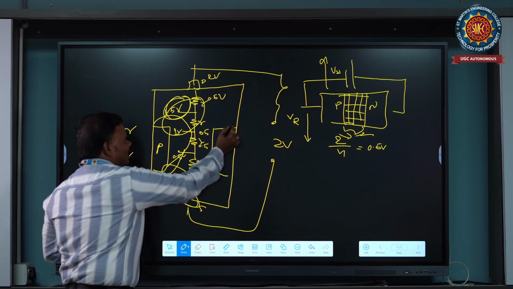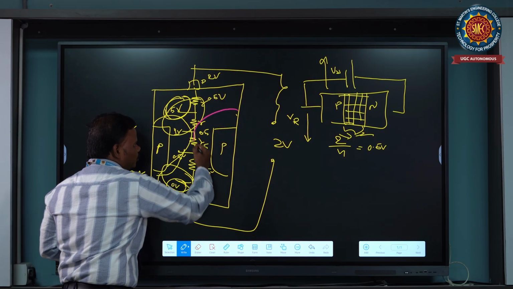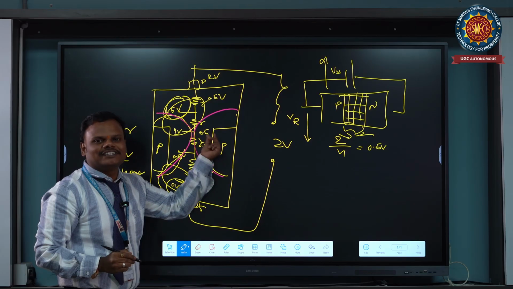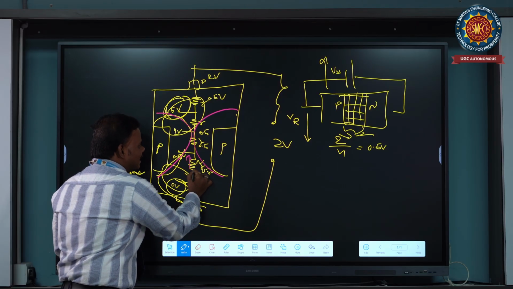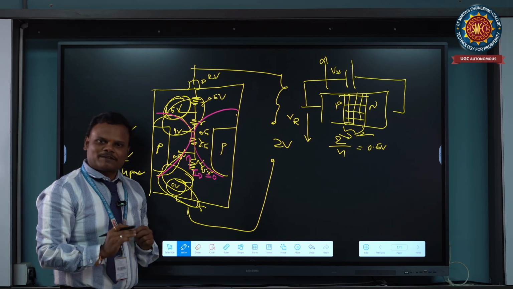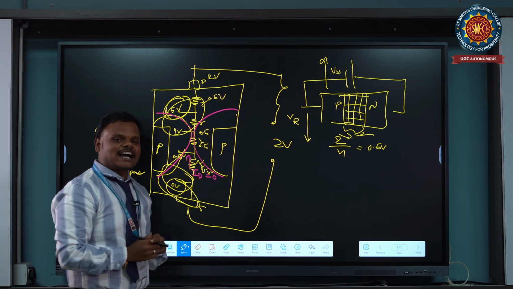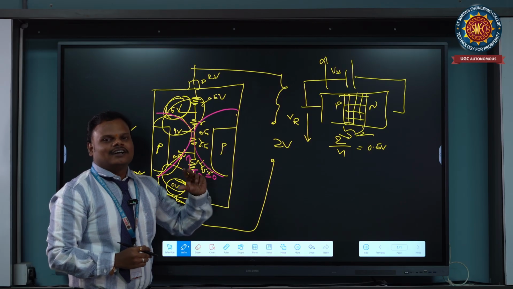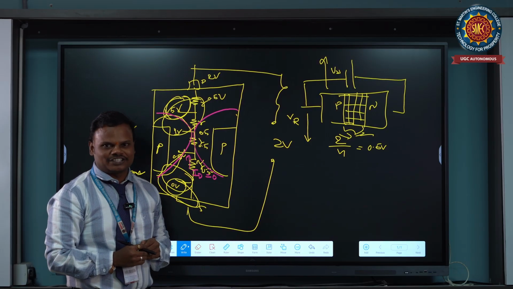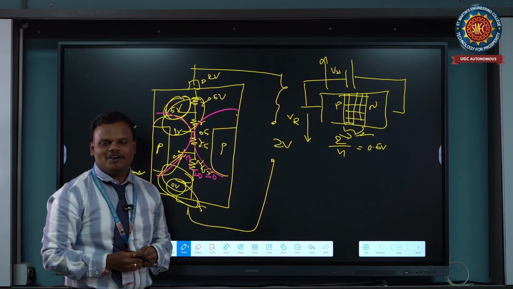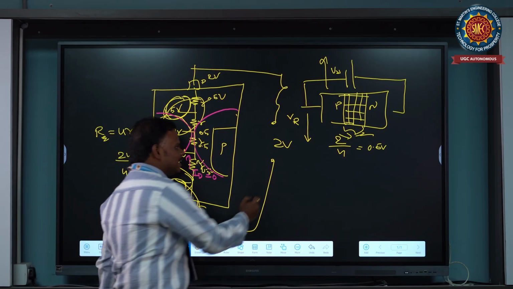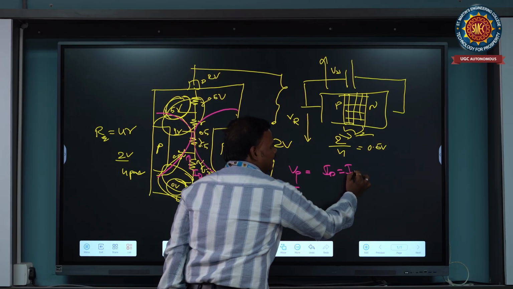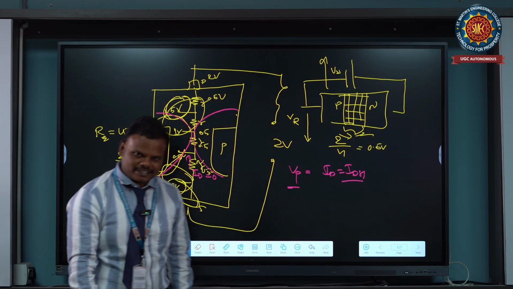After a particular time, it will reach a maximum value, and these two depletion regions will touch each other. Due to that, there is a case of ID equal to 0. But practically it is not possible, because ID equal to 0 means the voltage is 0, and that would deviate from the reverse bias condition. Hence a large current would flow through the device. Hence we say that after Vp, the pinch off voltage, the ID value will be IDSS, which is nothing but the saturation current.